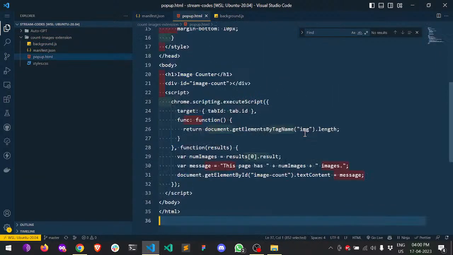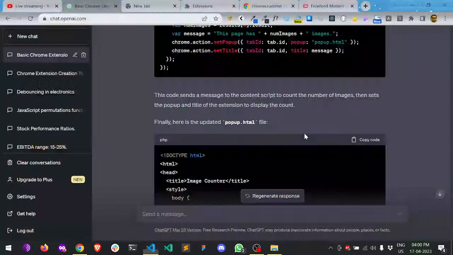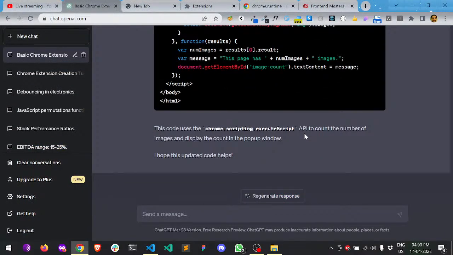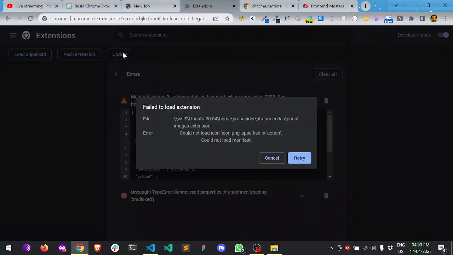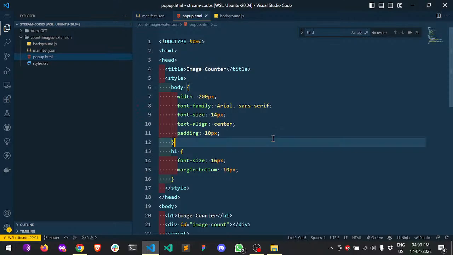Popup.html has proper HTML code. And now let's see, what do we have? Surely more errors. Okay. Problem with the icon.png again.